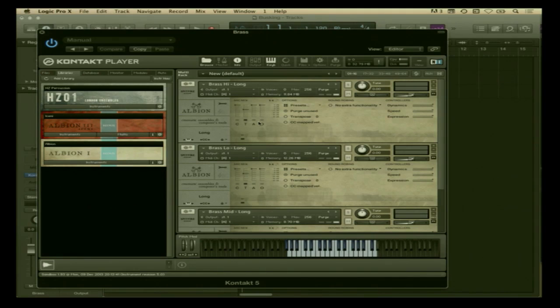They have different articulations. I'm showing the long articulation here, which means that when I hit a note, it will sustain that note. They've also recorded articulations so you can do short notes like staccato or pizzicato on some of the bowed instruments. And what that allows you to do is just get that precise kind of bounce and the sound dynamics that you want for that particular articulation. In this, I'm using longs because they're easy to edit. And I'm not that great at this. I don't really perform live. I'm more of a recorded guy.